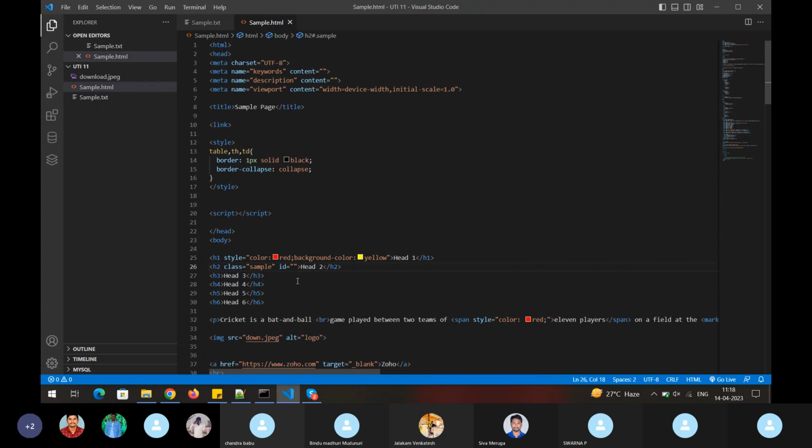I define sample, and then a space, one more class name, space, one more class name. So I can assign multiple class values to a single class attribute. But for ID I can make only one ID, and that will be unique.